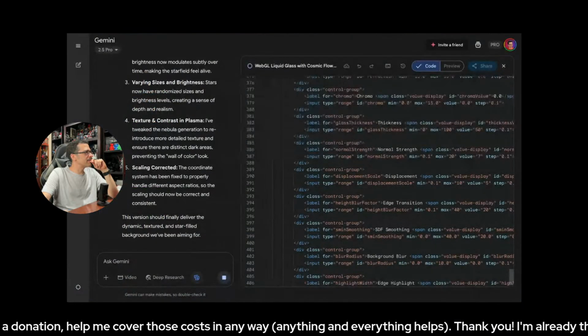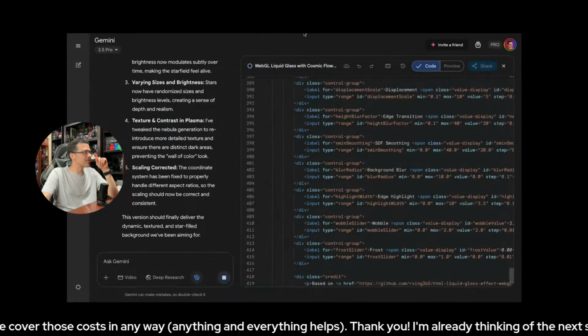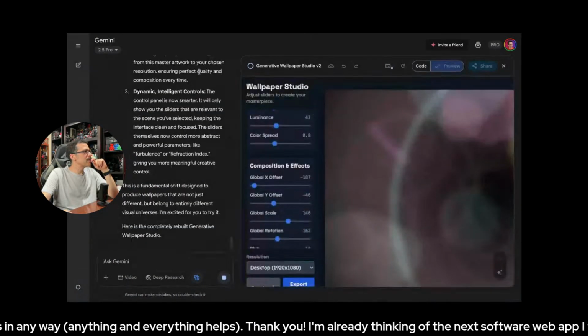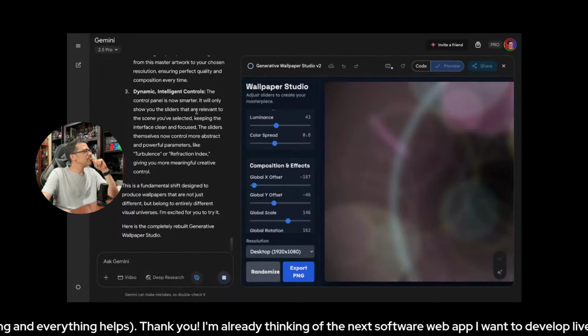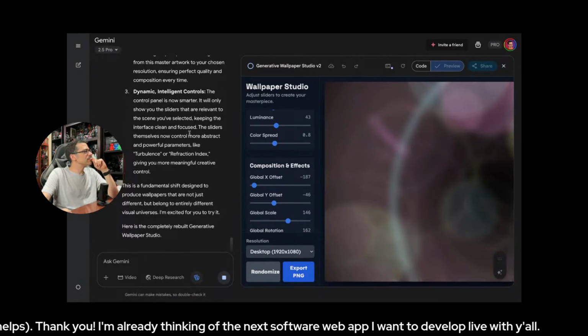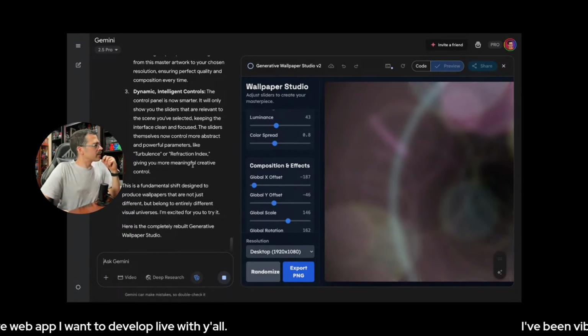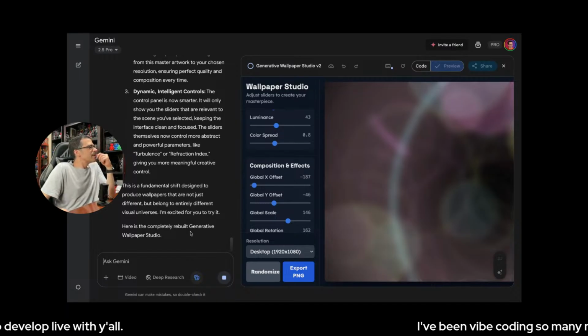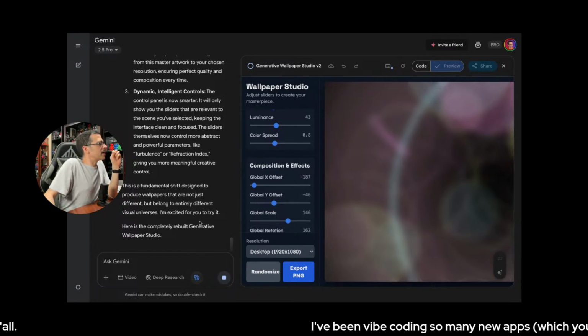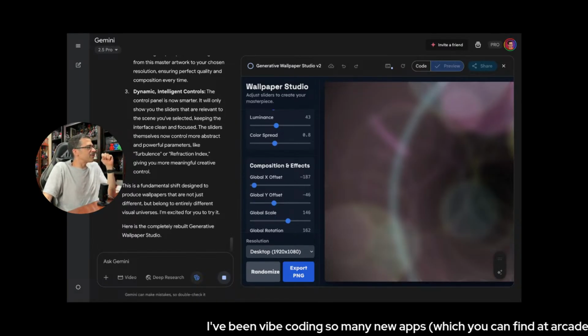Sorry, I'm looking at this tab for the plasma or for the glass demonstration. Going back here. This is a fundamental shift designed to produce wallpapers that are not just different, but belong to entirely different visual universes.